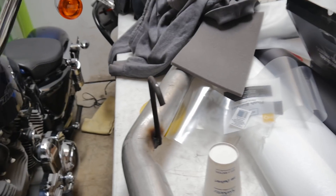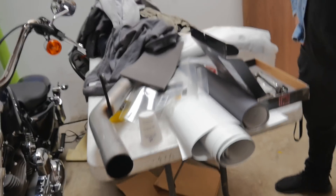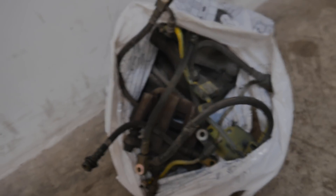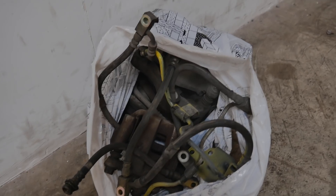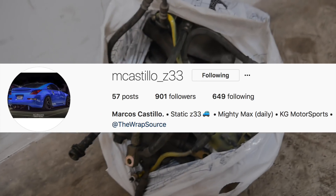What is this? Is this your exhaust? A mini Tomei? I picked up a stock exhaust for like 20 bucks — I didn't like the other one, it didn't sound like the VQ. And anybody who wants stock 350Z calipers, hit up Marcos — I'll DM him down below. He actually went Brembo.